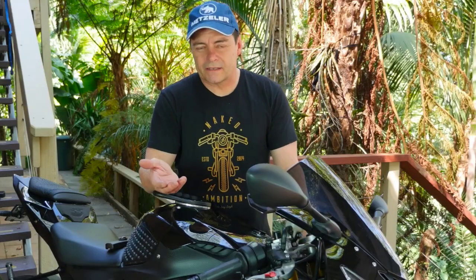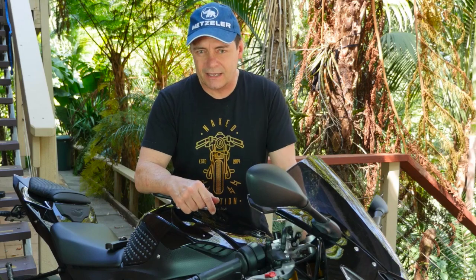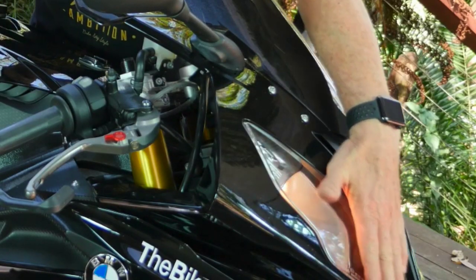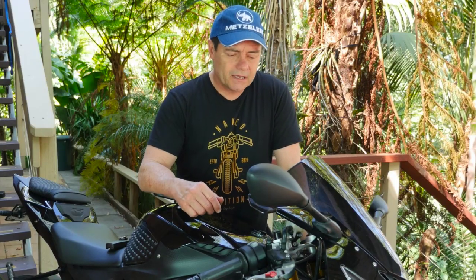If you own a sports bike, there's going to be situations where you might want to race the bike, take it to a track day, or do a superbike school or something like that. And in those circumstances, you might want to disconnect the headlights, you might want to tape something on here, particularly if you're racing and there's a requirement at the track to cover up the glass and lighting.